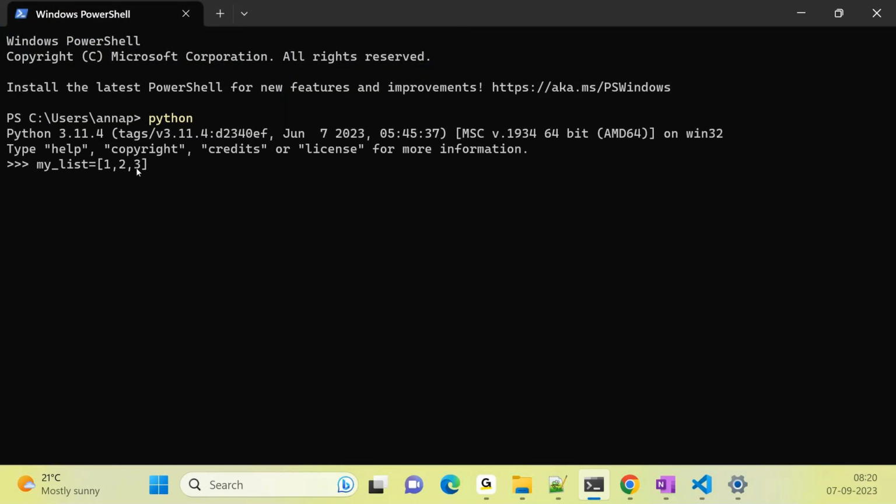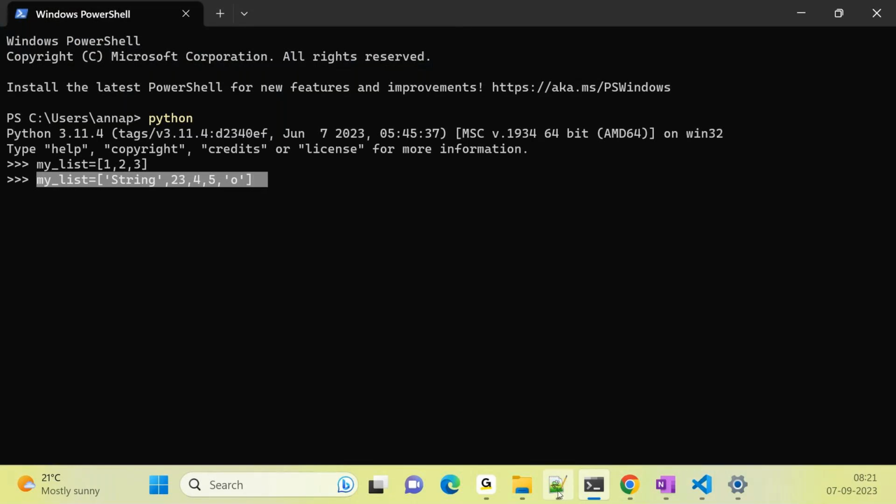We can also hold different types of data. For example, we can include a string as well. Some string I can give, and a number. We all know a string should be given in quotes, so I'm again giving a string. So this is also a list. It can have more than one data type.